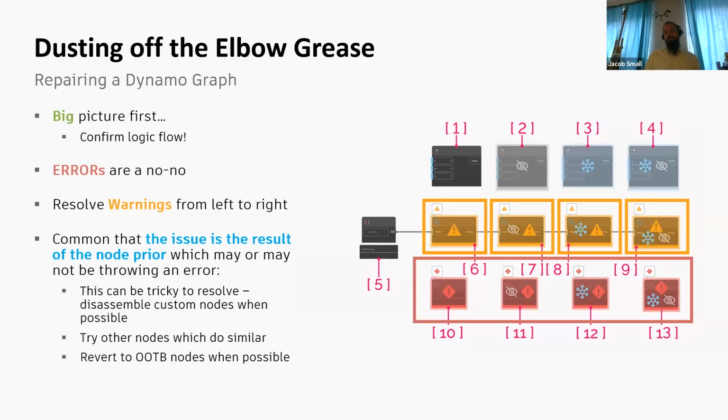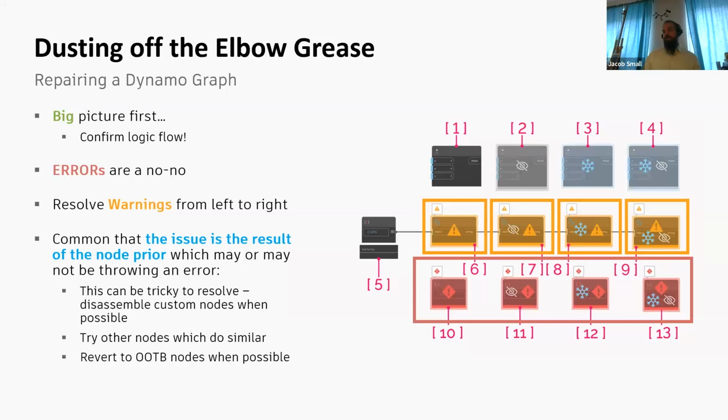Note that most often that warning that you're going to see, currently the first one in the string being 6, usually the problem is actually in the node just before that, not in the node itself. The functions in Dynamo being pre-coded, pre-compiled, it's not like the pointed parameter node is suddenly going to work differently in this particular context, or it shouldn't anyways, knock on wood. So usually that issue is going to be the node just beforehand. So we want to check that closely. And in this case, you can see that node currently labeled number 5 is actually feeding a value of infinity, which is usually not going to process very well for subsequent nodes.